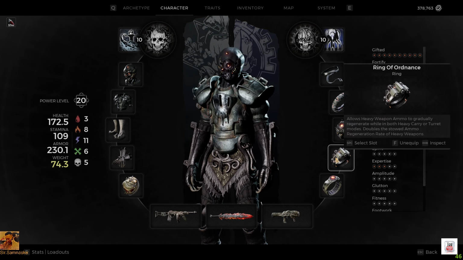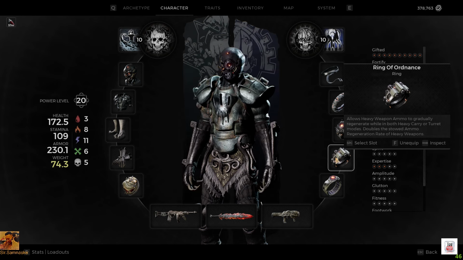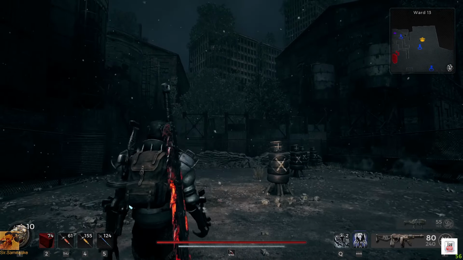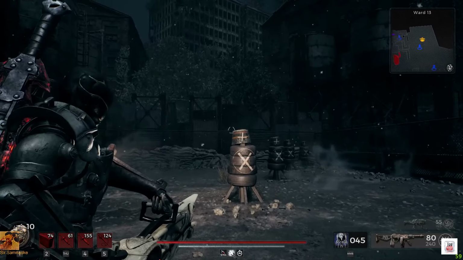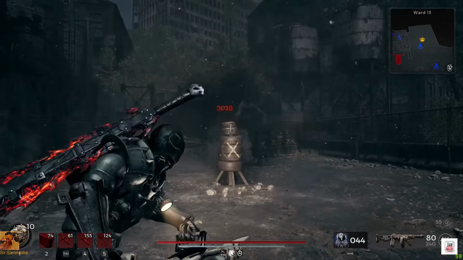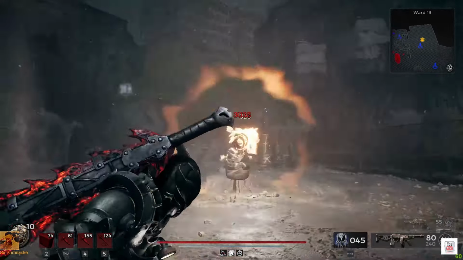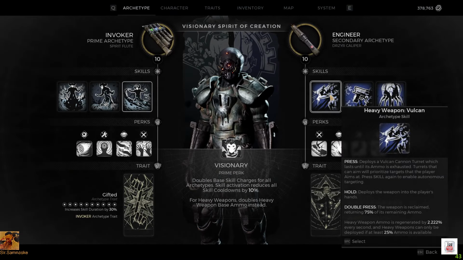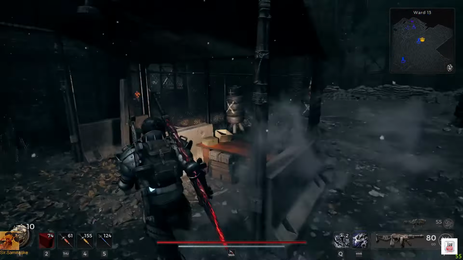Then this one is a new one, from DLC 2, the Ring of Ordnance. It's very nice. It allows heavy weapon armor to gradually regenerate while in both heavy carry or turret mode, and doubles the armor regeneration rate of heavy weapons. That means when you are holding a gun, now I have 45, you regenerate your armor. That means you will have infinite armor. Let's try the weapon.